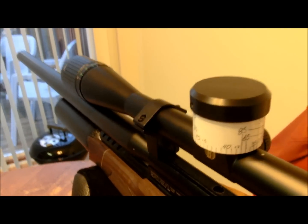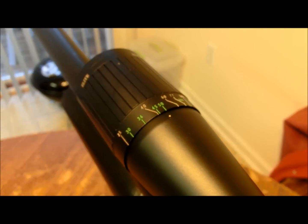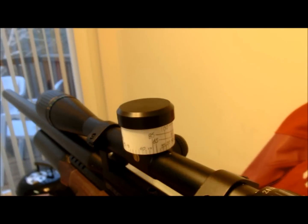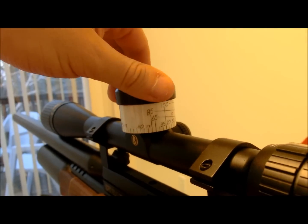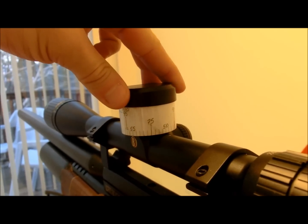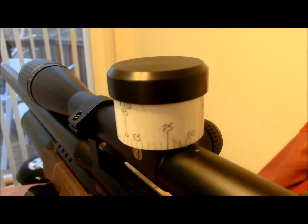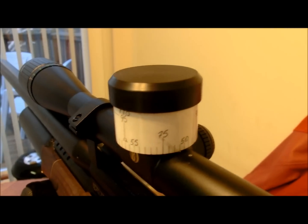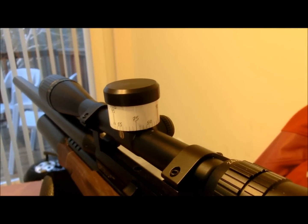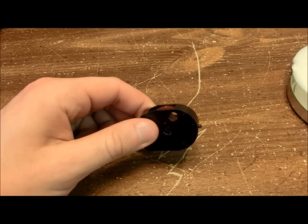So what you want to do is you say, alright, I'm at about 50 yards. That's when the picture's clearest for me through the scope. Then I simply turn my dial to the proper yardage. So 50 yards on the adjustment wheel, 50 yards to the dot, and we would be zeroed at 50 yards. So that means we're going to hit dead center at 50 yards. Very cool.